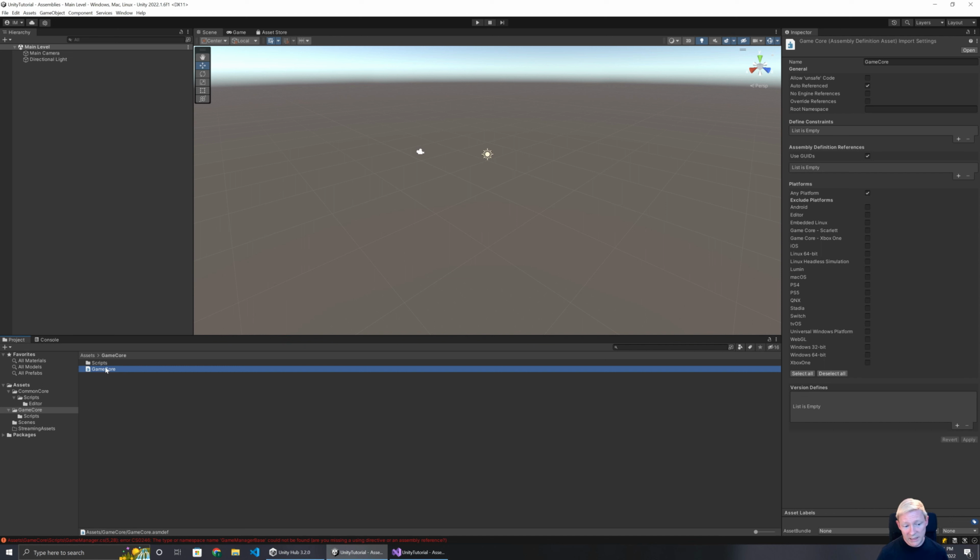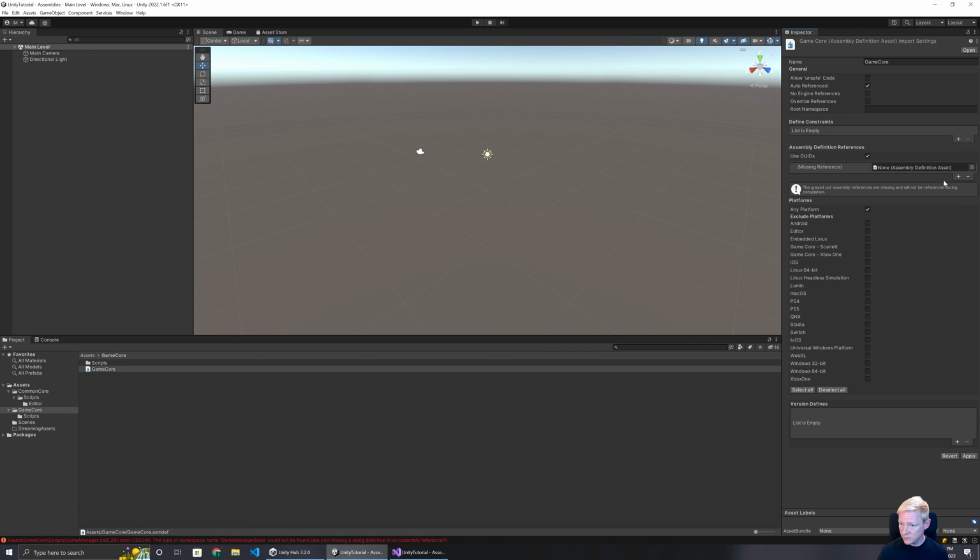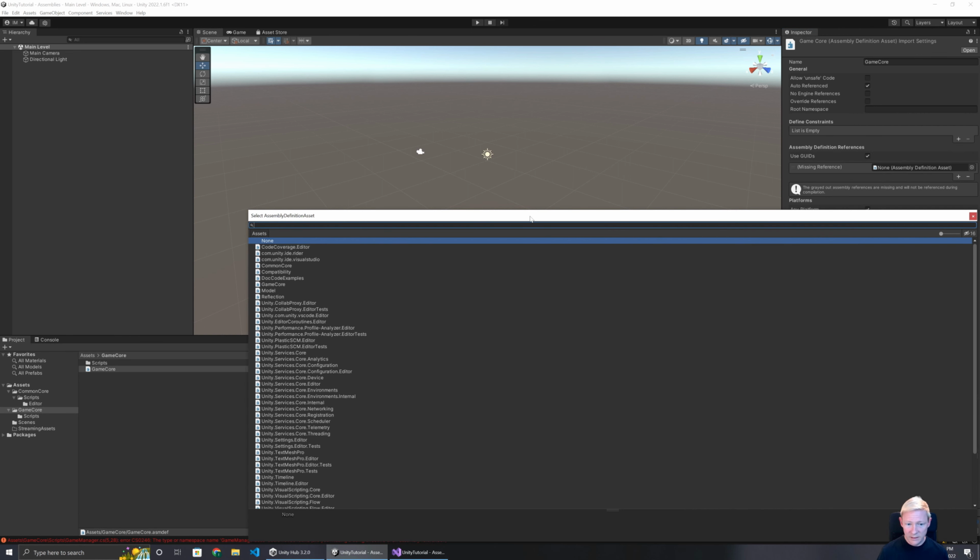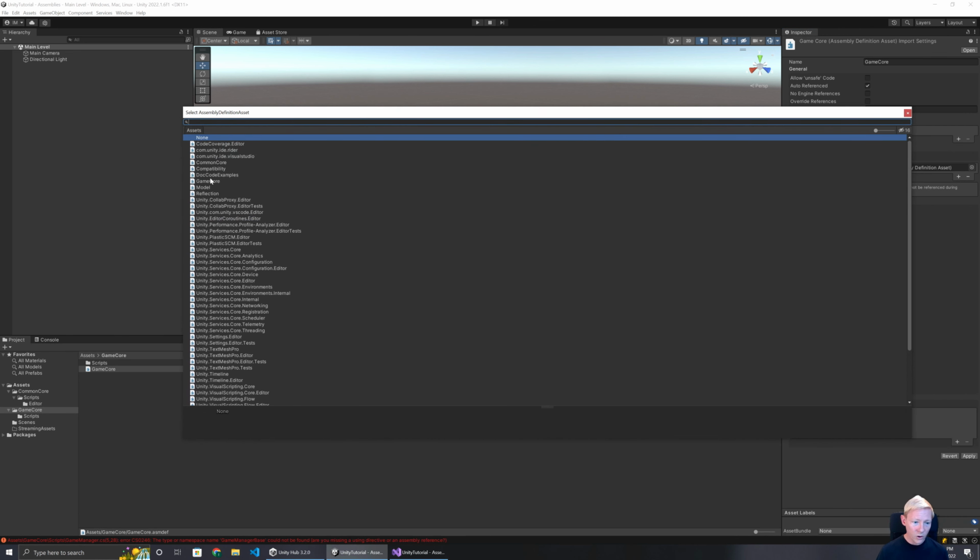Because what I need to do is tell this that game core, it can and should reference our common core. So over here with the game core selected, you can see it's got these references. So what I would do is I go add, and then I can select, and you can see here a whole bunch of our different ones.